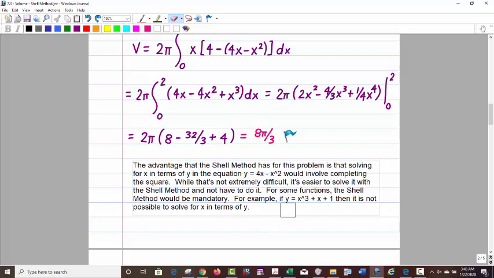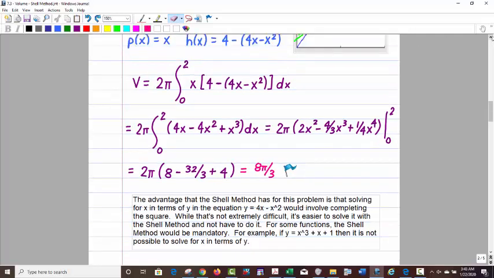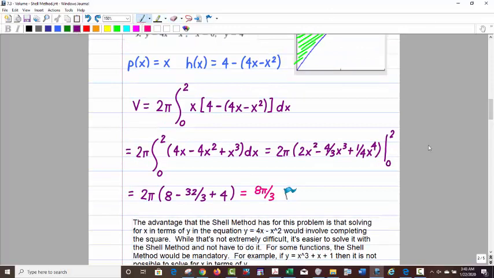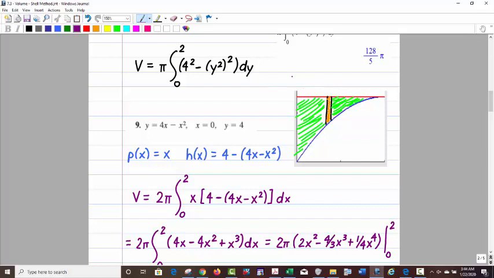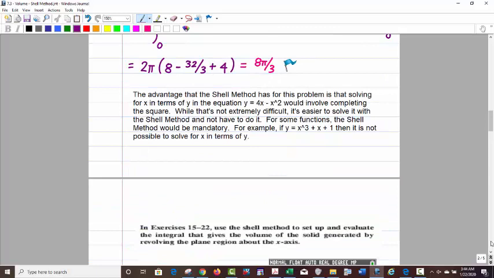Now here's an example of a function. Let's say we had y equals x cubed plus x plus 1. Then we could not solve for x in terms of y. We would have to use the shell method because we could not get this. If we were to try to do this same problem that we just did, I'm not going to, because like I said, it's too messy to solve that, so why bother? But I like showing both ways, like on the last example, and we'll see both ways for upcoming problems. To use disk washer, you have to get x to go around the y-axis. It has to be variable y. So there's no question. But not for the shell method. It stays variable x there. So that's another interesting point about the shell method: the algebra aspect of it for certain types of functions.